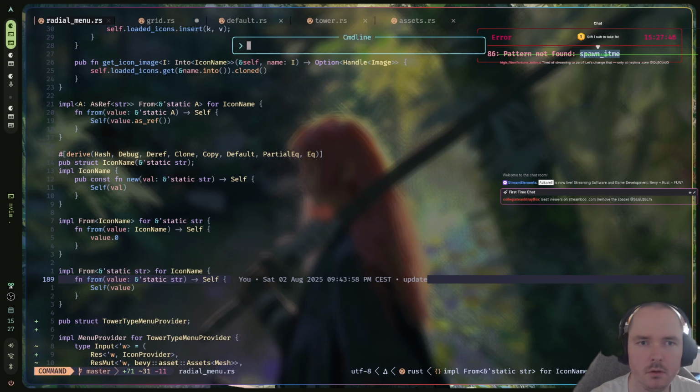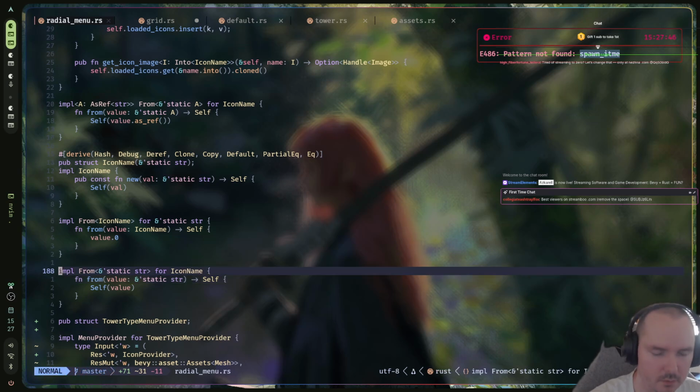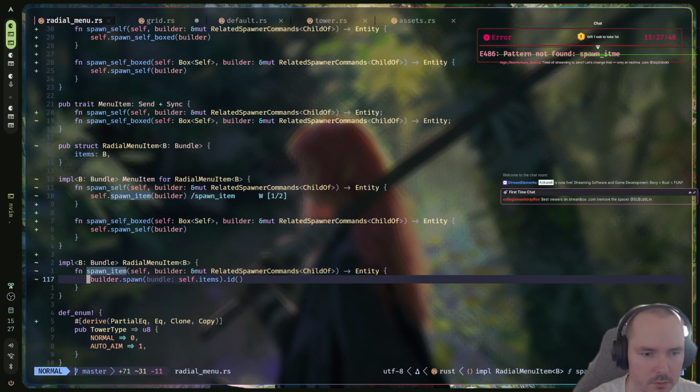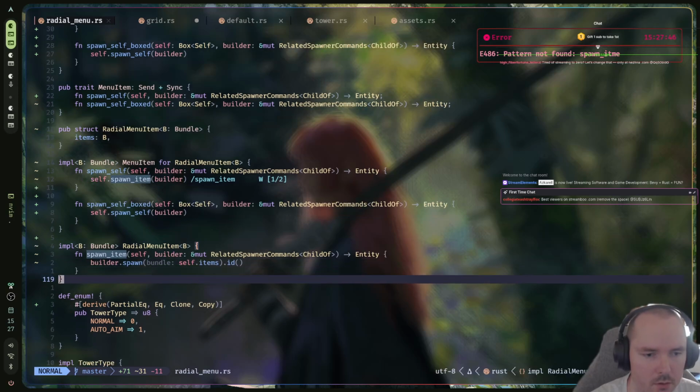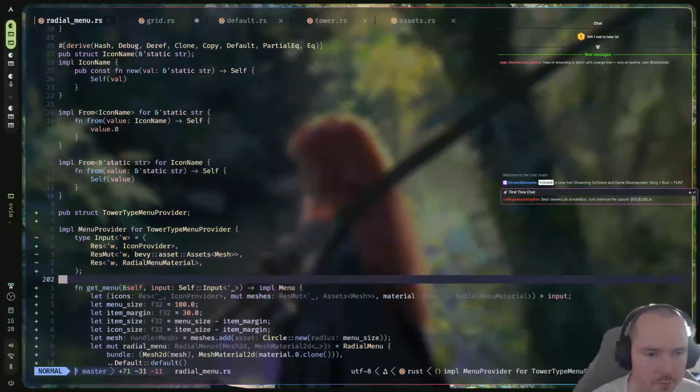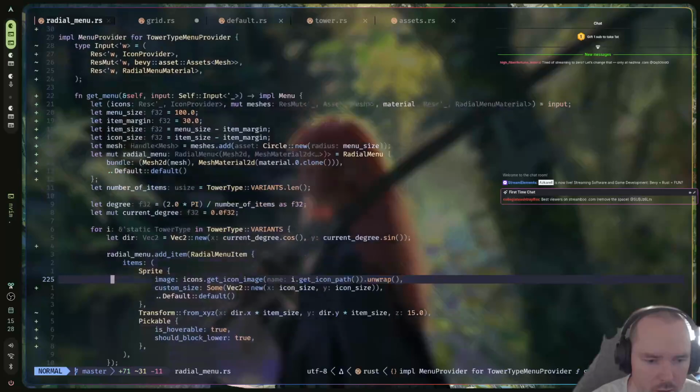What? Hey, typing is not my... What's going on? Spawn item, go to definition. No, not spawn item, I actually need tower type menu provider. Here, exactly.